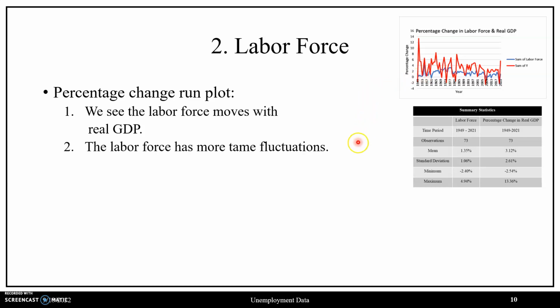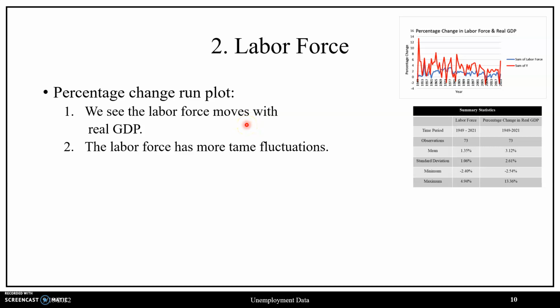Furthermore, what we can see is that the fluctuations in the labor force seem to be more tame than the ones found in real GDP, in that the fluctuations in real GDP are strictly larger for the most part than the ones that we are seeing in our blue run plot. However, we're not interested in that at the moment, and we're more interested in how the two variables are moving with one another. Our initial intuition pointed us to pro-cyclical. Our run plot leads us to further suspect this.